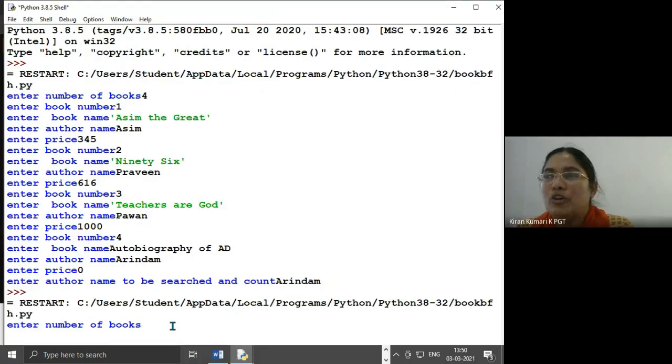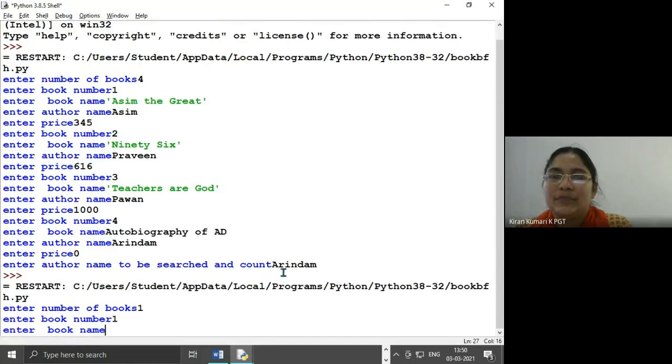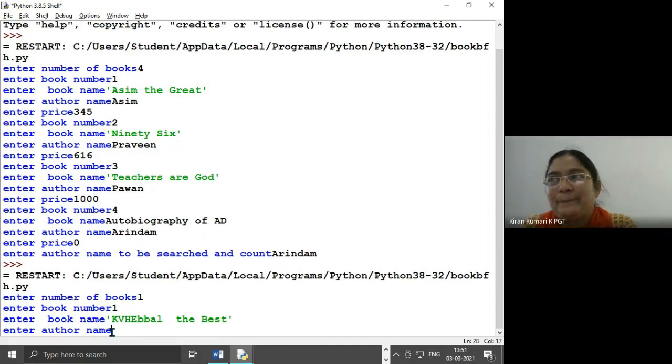Enter number of books, one book we will do. Praveen, tell me. Book number 1. Name. Kelly about the best. Okay. So who is the author? PC Rajan.